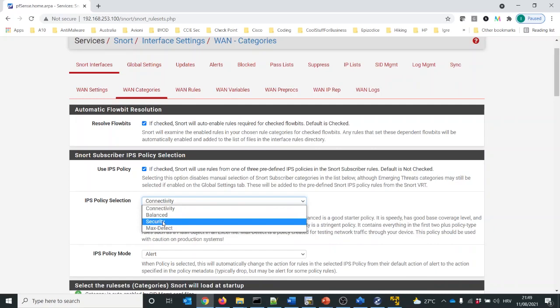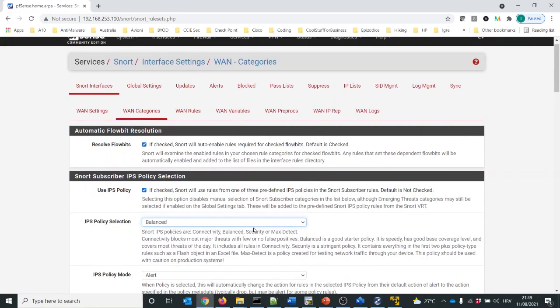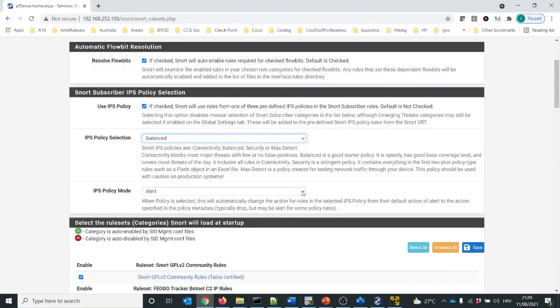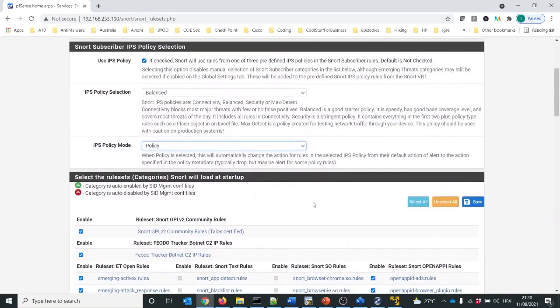So I'll use balanced. With this, Snort will automatically enable certain rules and set actions for the rules. I can choose to set the alert action for all my rules, or let the balanced policy decide which rules will have an alert action and which rules will have a drop or blocking action.